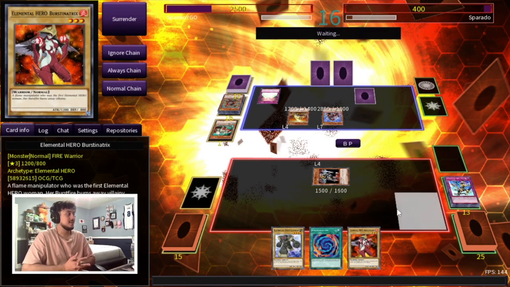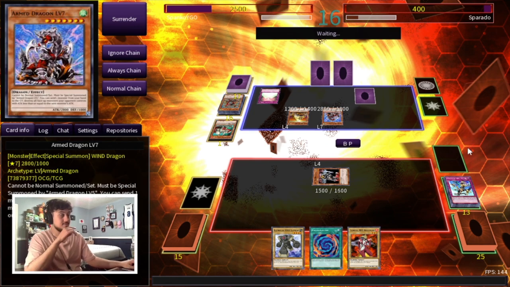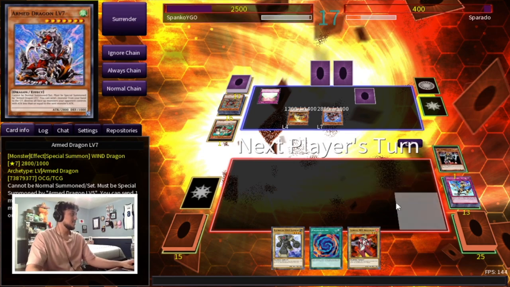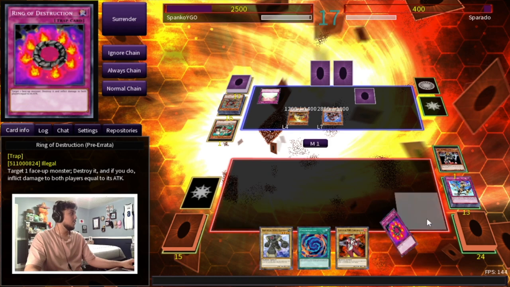Yeah, do you wanna attack into my Warrior Lady? Do I even have any other choice? Actually, I'm really stupid. Do I wanna attack into this? I really don't want to. I guess I can be patient. There's no reason to. All right, well it gets banished in the end phase. Oh, it does get banished in the end phase? Oh, yeah. Okay.